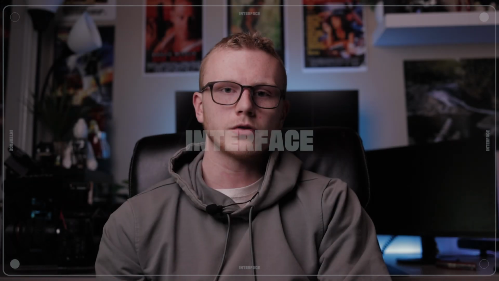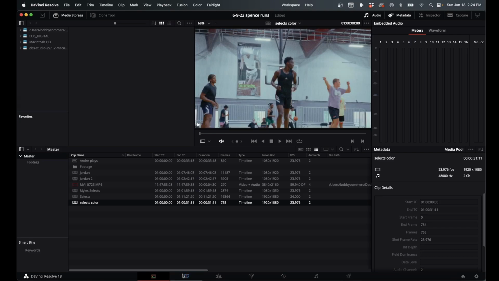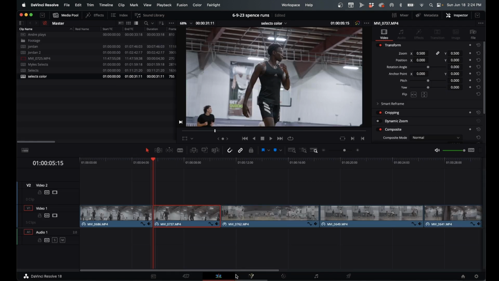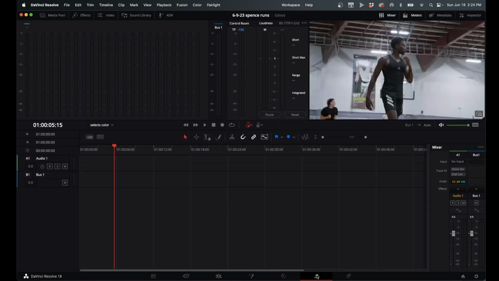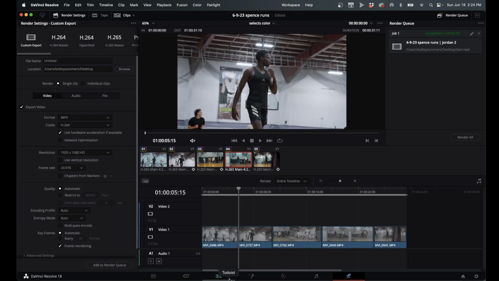The fourth main reason I switched to DaVinci is the overall interface. So DaVinci has clearly put a lot of thought into how they designed the layout. Each tab is its own step of the creative process. So there's the media tab where you bring in clips, there's the cut tab where you make your selects, the edit tab where you put together your whole edit, the fusion tab where you add any compositing or effects, the color tab where you do color, and then the Fairlight tab where you do audio, and then the export tab.